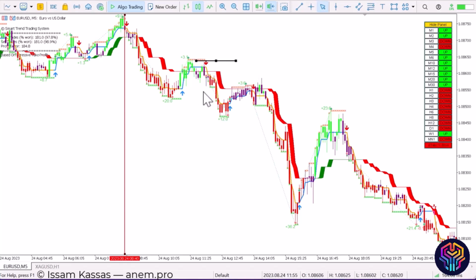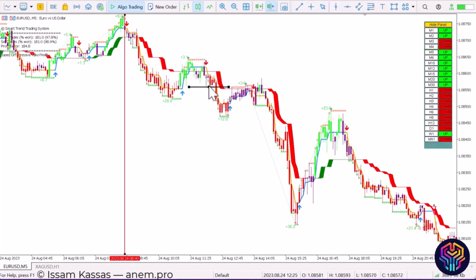You're not looking for a lot of pips. You are looking for 1 to 1.5, by the way. That's something I should have mentioned in the beginning, but it's never too late. So this is where I will enter. This is where my stop loss in this lower high will go, and my take profit is going to go at 1 to 1.5, no more than that.